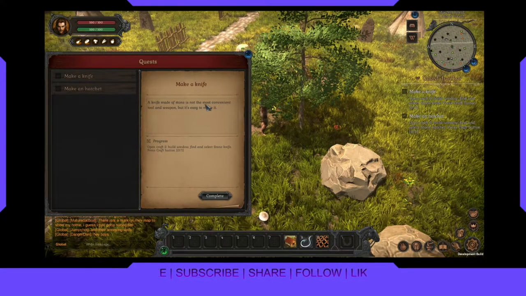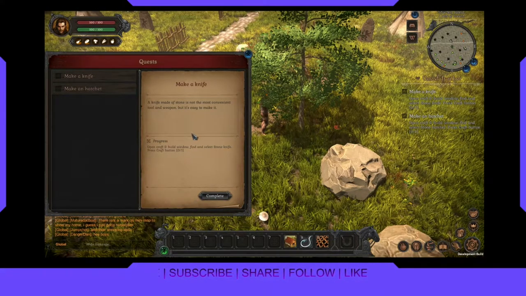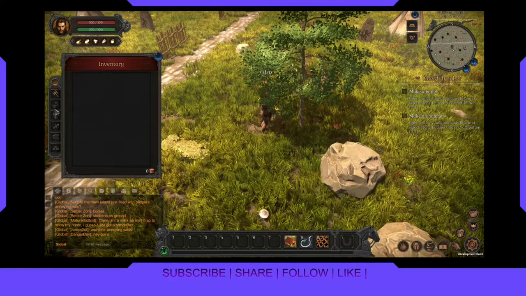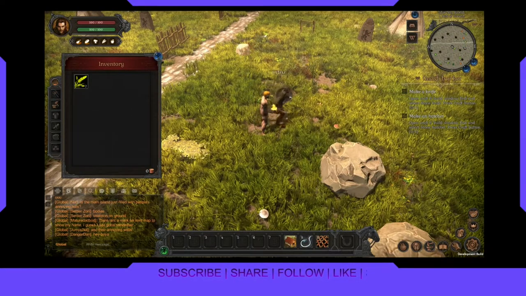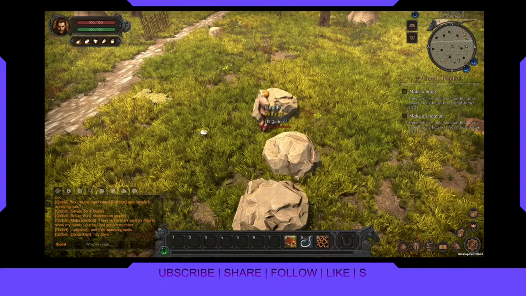A knife made of stone is not the most convenient tool and weapon, but it's easy to make. All right, so how do we do that? Let's see. This window? Oh, this is all just inventory. Are you trying to hit me, sir? I was trying to hide over there. Thanks for chopping down my hiding spot. I have to go over here by this boulder. Let's craft something.